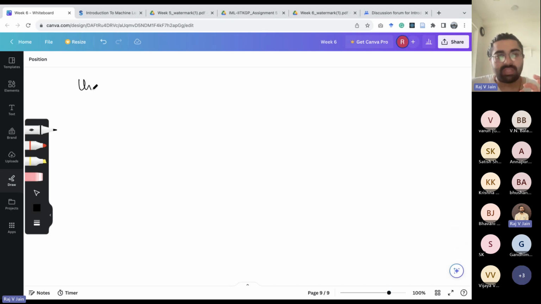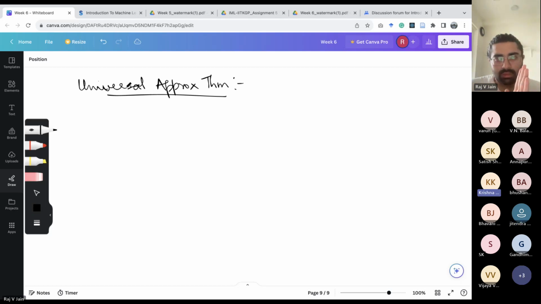There's something called the universal approximation theorem. But I wanted to ask regarding it. Sir, neural network is not only for linear, it is for non-linear also, general purpose. No, but his point, once again, Krishna, is valid, because his point is, okay, I can use SVM also. SVM also is general purpose.